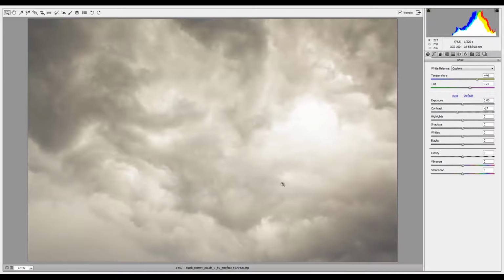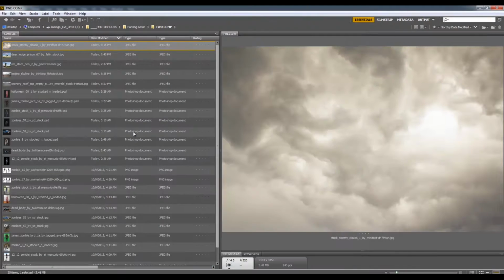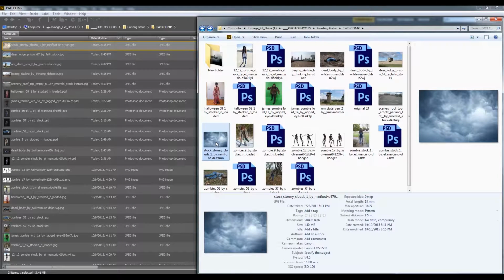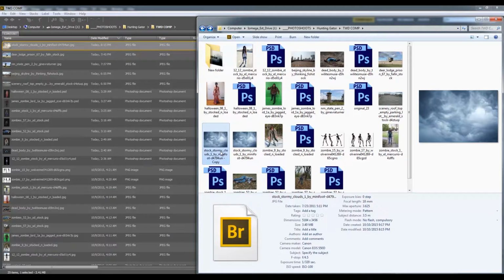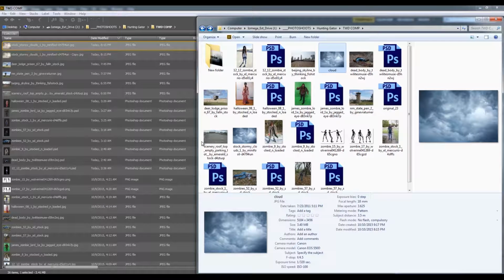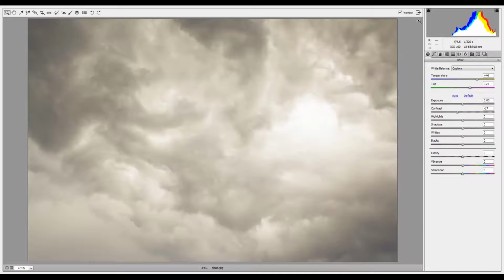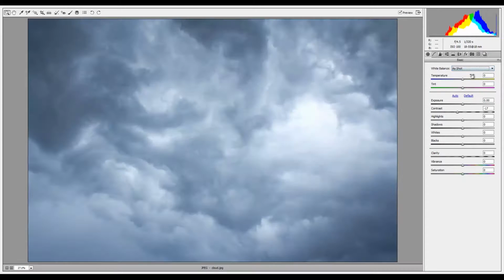Is there a way to reset this? Because I was playing around with this earlier. Let me take a look. You know what I'm gonna do? I'm gonna copy this and paste, because I'm not sure if you can reset the settings, and if so, I don't feel like going through that whole hassle. And just put cloud. All right. So let me open Adobe Bridge again, which should be right here, and go to Camera Raw. Wow, it kept the same settings. That is weird. Let's just go to add shot. There we go. Duh. Okay.